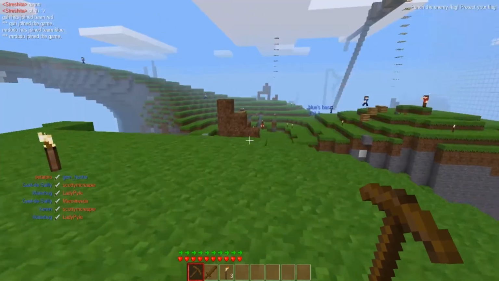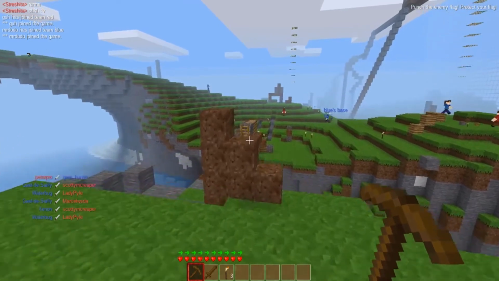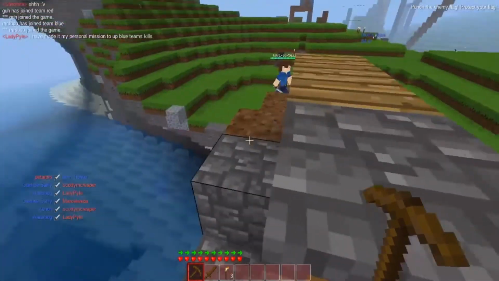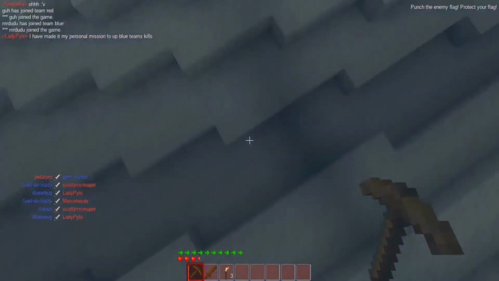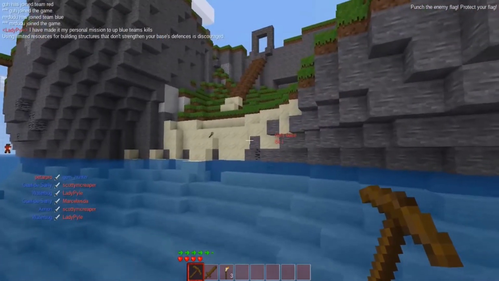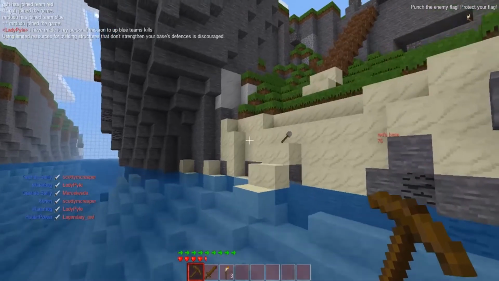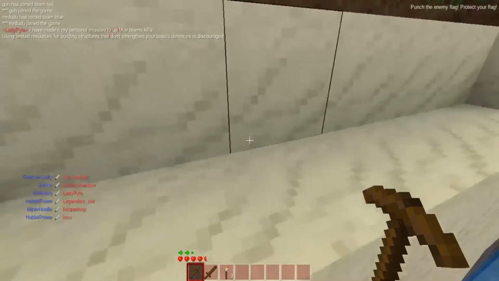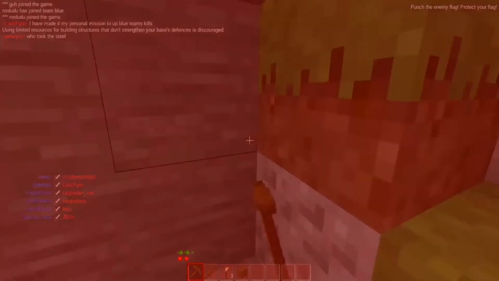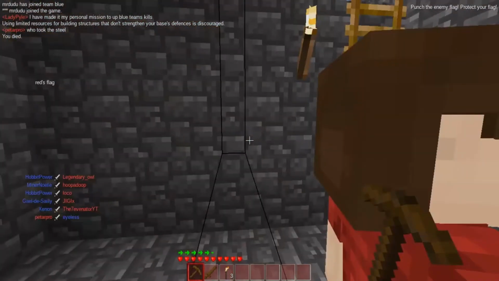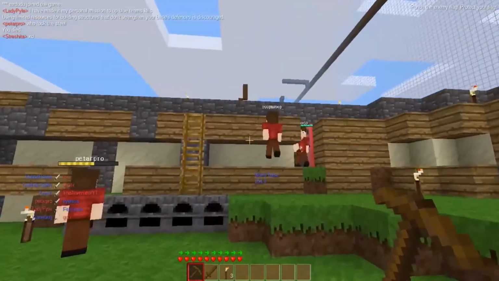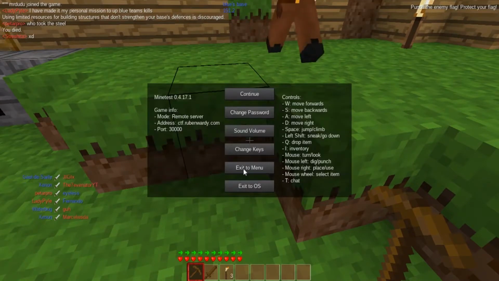I have to say, there is a horrible, horrible amount of noobs on these servers. I can't tell you how many noobs there are. If they're on your team, they will literally team on you when you're on your own team and try to kill you. I had one time, he tried to kill me in lava the whole time. It was really terrible. That's one of the things about the server. And it is really sad that they're trying to use ladders to climb up. But that's basically that server.